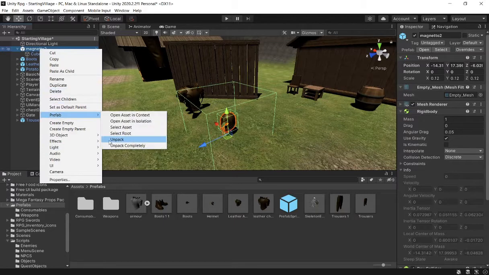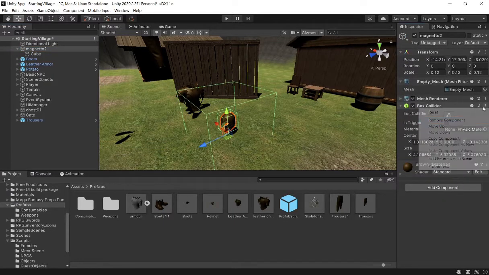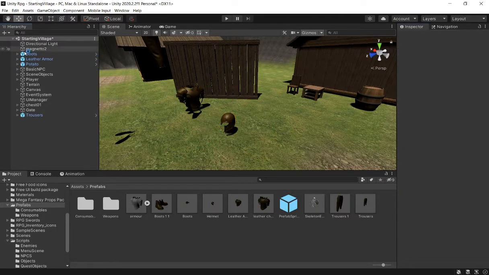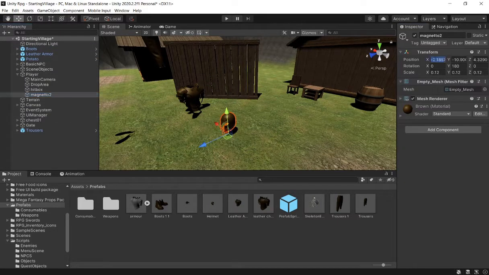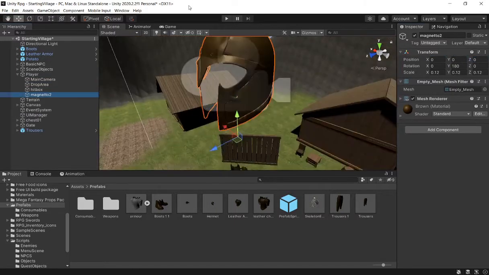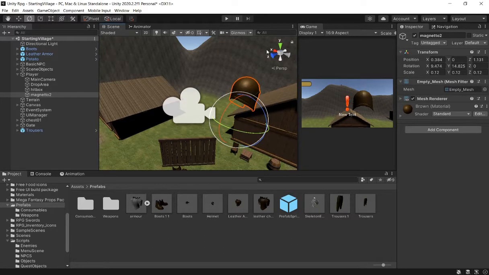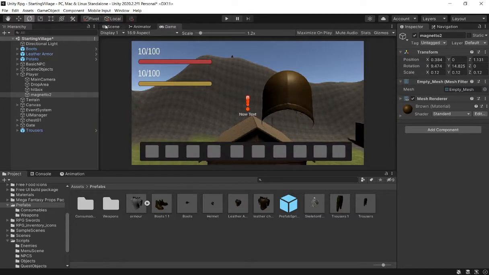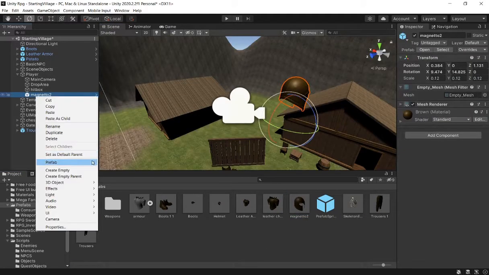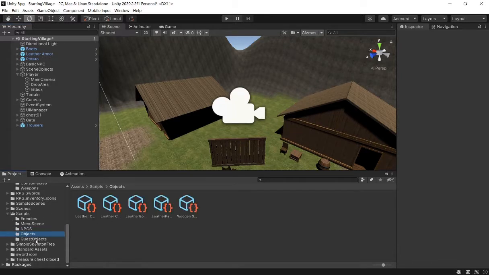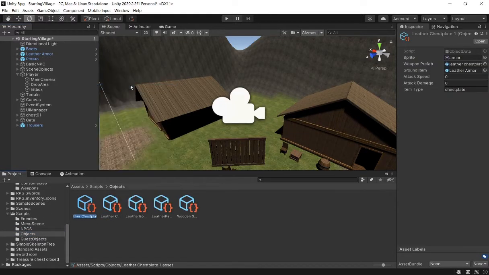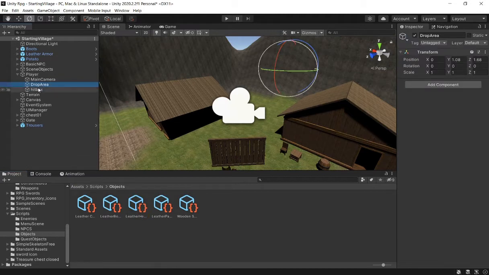And I'm just going to unpack this as a prefab, remove these two, delete the cube, and then drag this under my player, zero it out, and then again drag out the game tab, move it in front, turn it around. I'm pretty sure nobody holds helmets like this, but you know what? That's how it's just gonna be. This is gonna be the weapon prefab, and then we can just come in here to this one and change this to be leather helm. Yeah, I'm typing helm because I feel like that sounds cool.